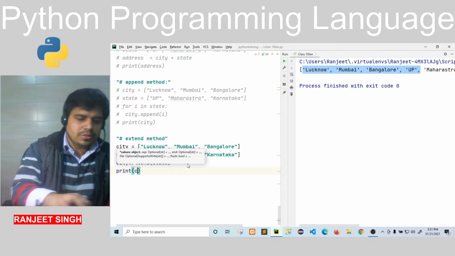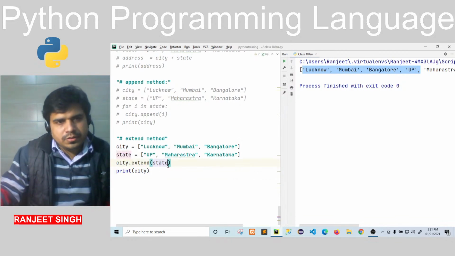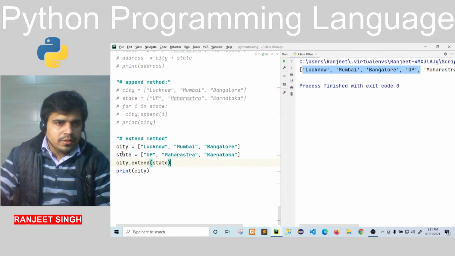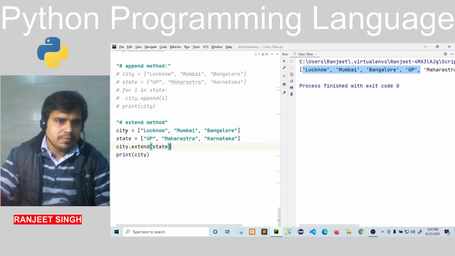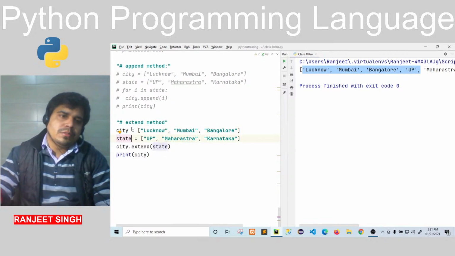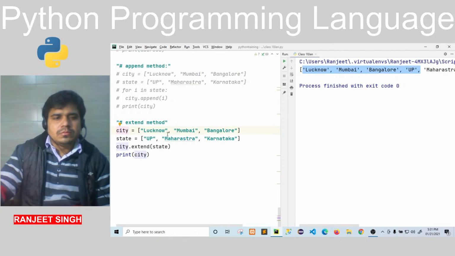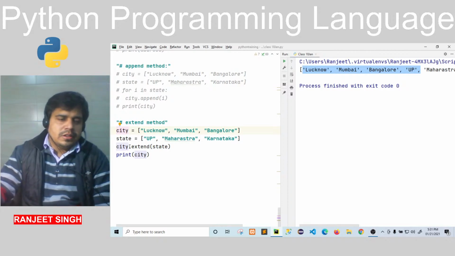Print city. What we are actually doing here, we want to extend this city to this state. We want to add these items to this one.